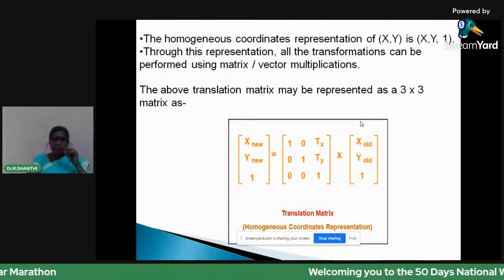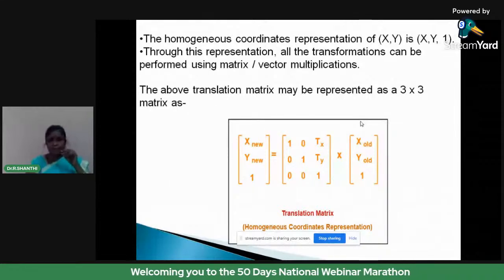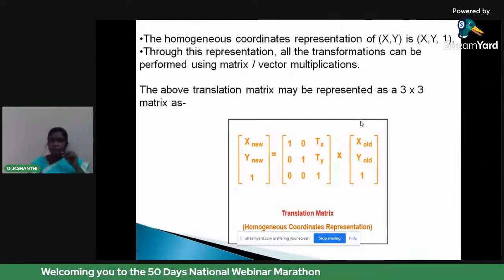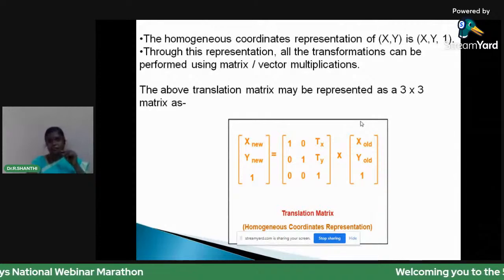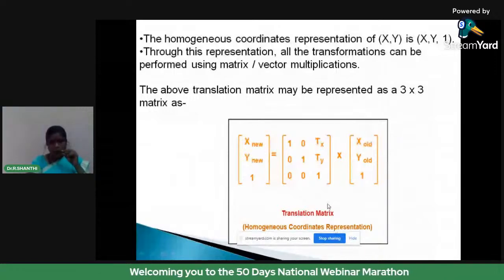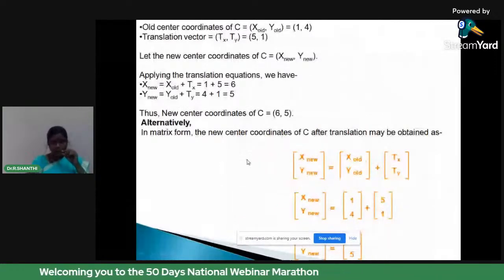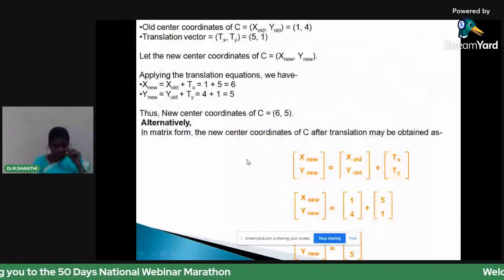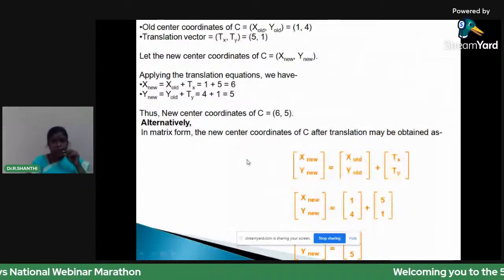But here what we are doing, we are just including the homogeneous. See, the name itself indicates same. Even if I add the value, there will be no changes in the predefined values. You are not changing the value. So you have multiplied, then you are adding the homogeneous factors. To be more clear, I have given an example for you.